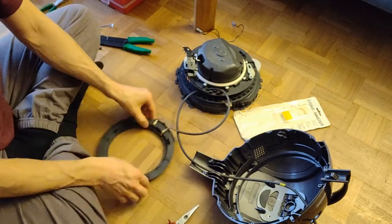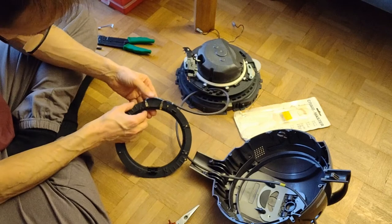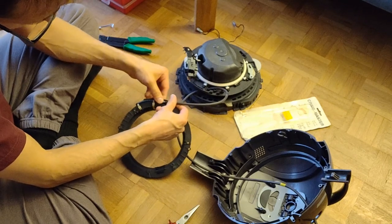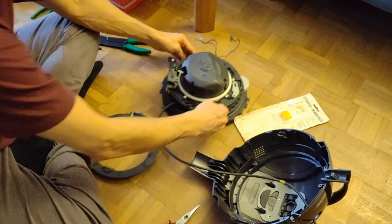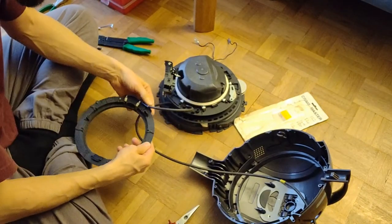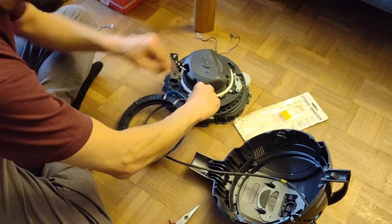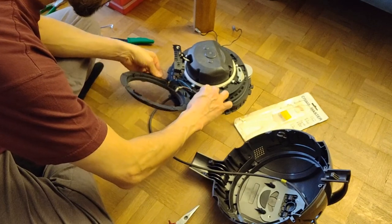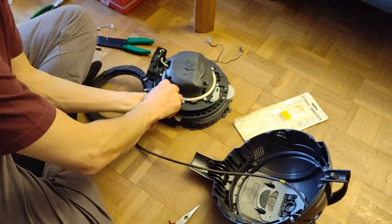Good. So, I already had to cut it because it is too long. But, you see, it doesn't move in here anymore. So I think it's going to be fine. It's going to be over here like this. So I start from here. I hope I got this correct. I'll check with the picture in a minute.